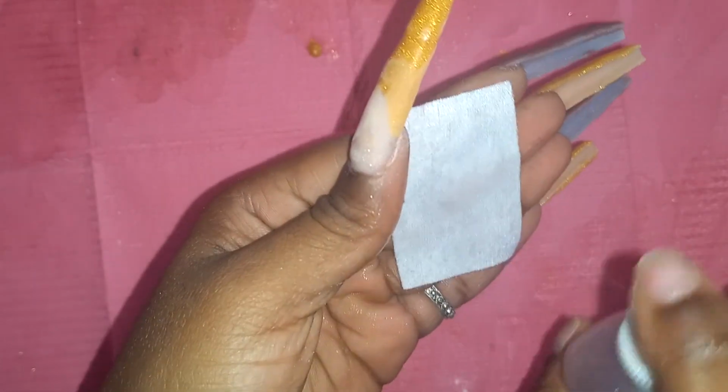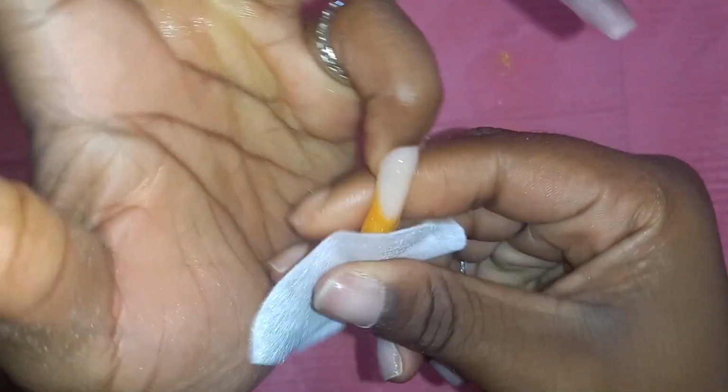Okay, so I'm done filing these and I'm ready to encapsulate my thumb and my pinky. That is how they're looking right now. But before I encapsulate those, I'm going to wipe the nails off with sanitizer and this lint-free wipe, just to make sure that there's no leftover dust there. I think these are cool.